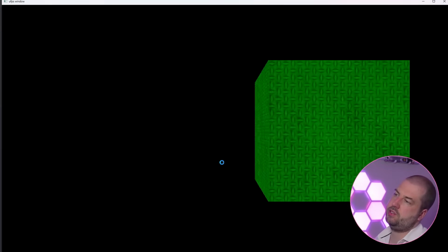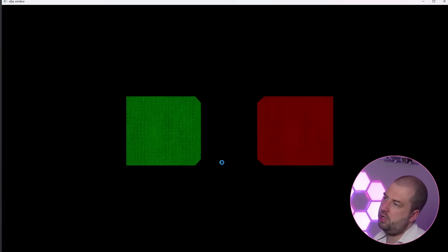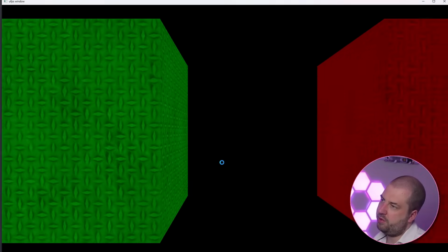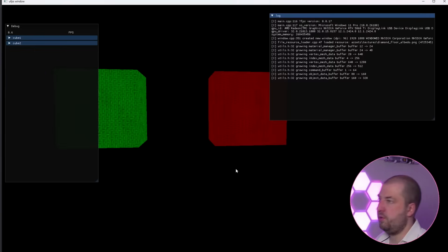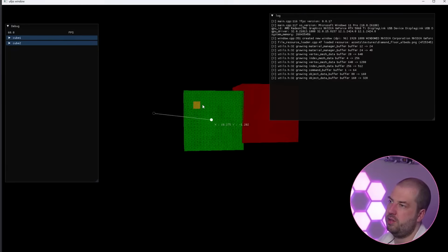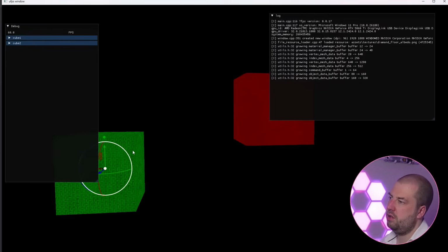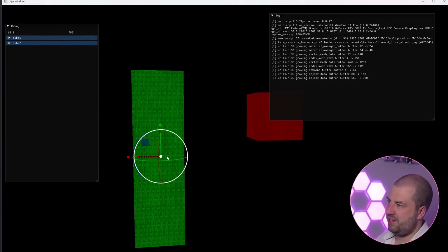I was hoping we might be able to add some basic lights. Oh, look at that. Look at that awful artifact there. Love it. Fix that later. Because we're going to do a deferred renderer, but I want to throw in a basic light to start with, just so we can check everything works before we go and do that. But that's pretty sweet. Does it stretch it? Oh, it does stretch it. Nice.